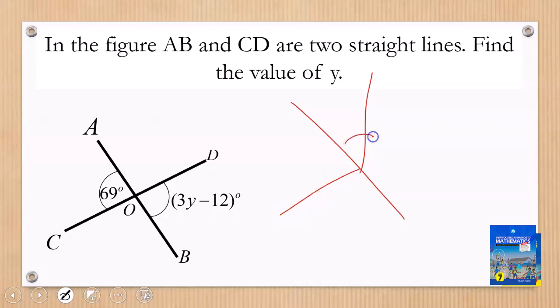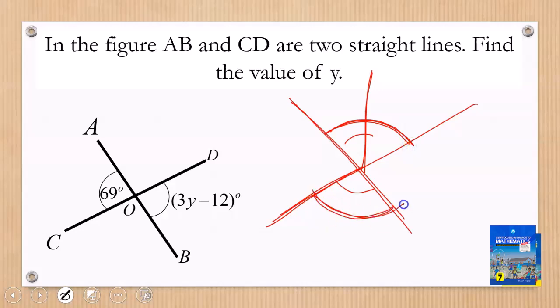Take note that this cannot be vertically opposite to this, because though this line is a straight line, this one and that one don't make a straight line, so it won't work unless I pull this one like this. When it's happening this way, then I can see the whole of this angle. Can you see that the whole of this angle is vertically opposite to the whole of that angle? So if there are two angles within the top here, if I add them up, they should be equal to the sum of this, the total angle over here. So you have to be very careful with the use of this here, right?